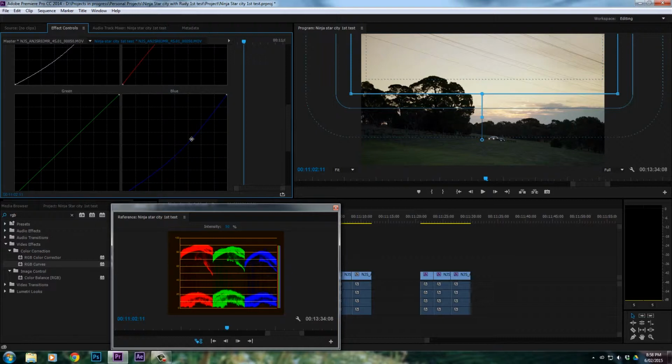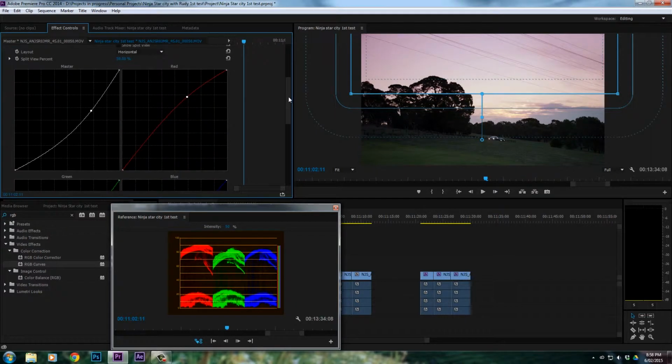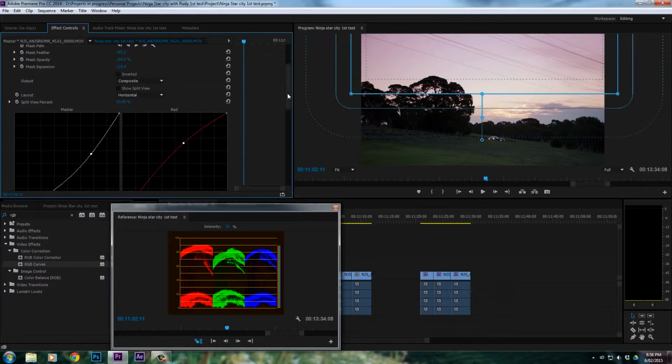And if I was going for the look that I was doing previously, I think I was pulling the green around to get more of a purple in the sky. So again, it's all about tweaking the settings until you find something you like, and there's no right or wrong. With color grading, you just move it around until you feel, oh, that feels about right. Okay, so let's go with that for now.